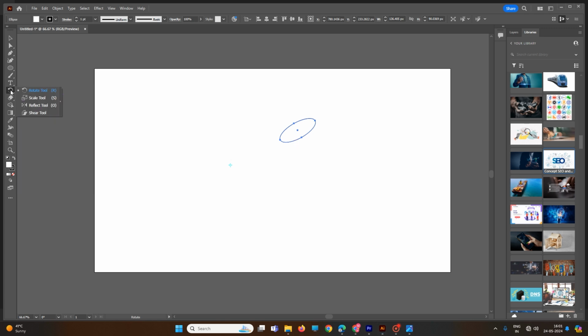There are three more tools also: scale tool, reflect tool and shear tool. The first tool is the rotation tool. Let me draw something interactive. A star. I want this star to repeat multiple times around the circle.